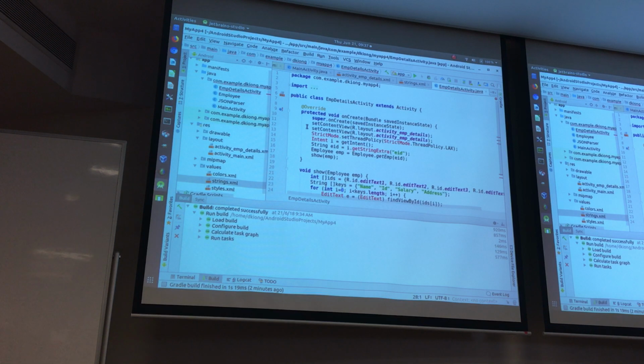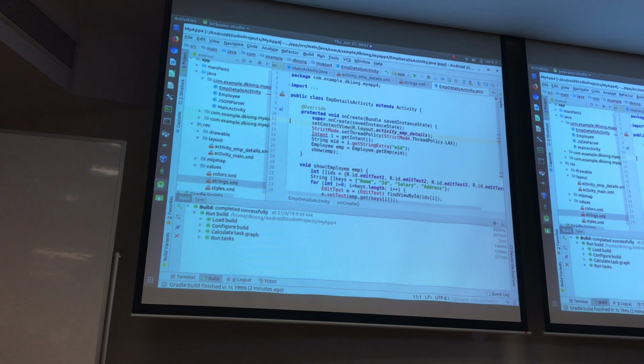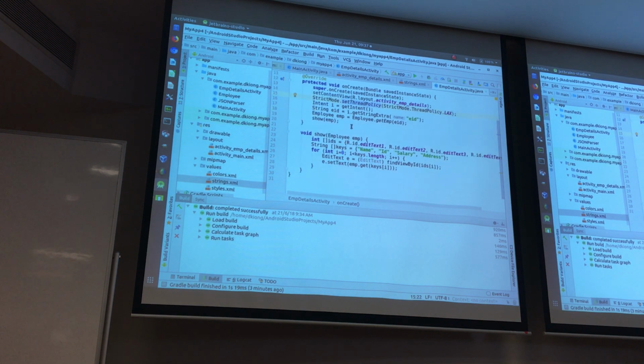Resolving the imports. Okay, we should be good to go.